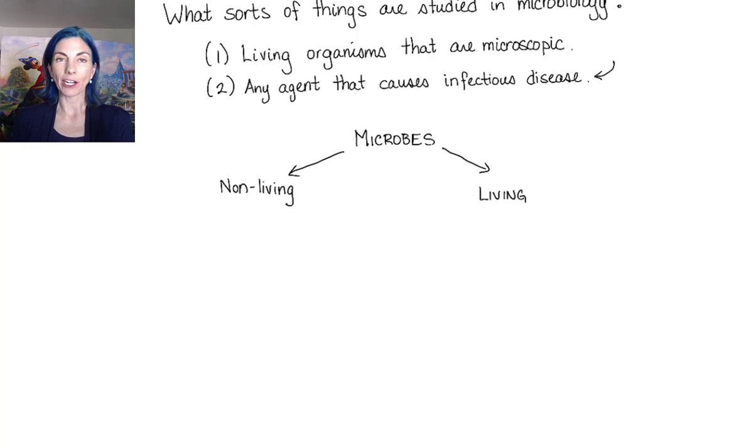Now in the non-living category, we have two major outcroppings. The largest of those is going to be viruses. So viruses are infectious particles that are non-living. Viruses can do some things that are similar to living organisms, such as reproduce, but they don't satisfy all of the criteria required to be considered alive, such as ability to sense and respond to an environment, do your own chemical reactions, that type of stuff. So we still consider them to be non-living, even though in many ways they mimic living creatures. The other group is even less like a cell and is more esoteric and not encountered frequently, but when it is, can create some pretty devastating diseases. And this group is called the prions.